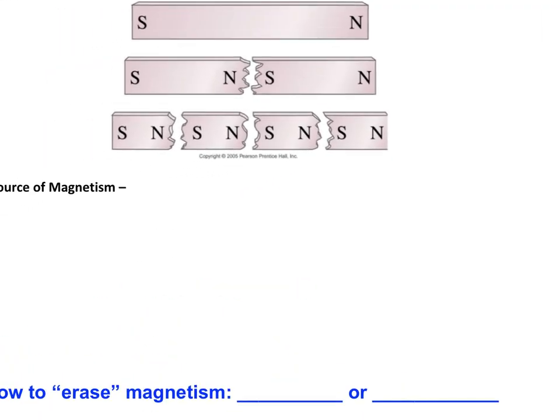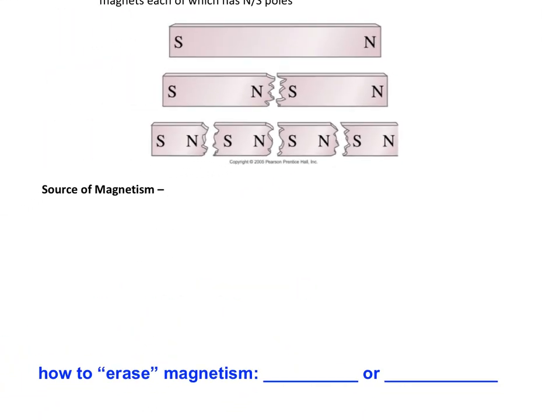In the second video, we're going to take a look at a much deeper question, not just about poles, not about fields, but basically what is the source of magnetism? Well, you should be able to tell me that the source of magnetism is any moving charge. And that's accurate, but that's not enough detail.